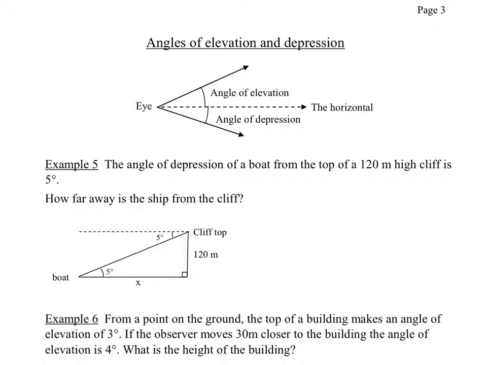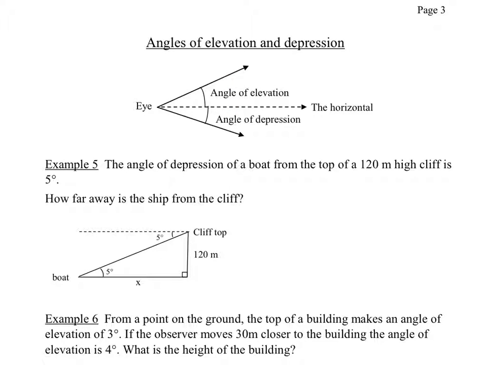And in this video, we're going to look at some of the applications of right-angled trigonometry. We talk about angles of elevation and angles of depression. Basically, if you look towards the horizontal, towards the horizon perhaps, if there's an object way up here, then the angle between the horizontal and the line in which you would have to look would be called the angle of elevation. It's how much you'd have to lift your head, if you like.